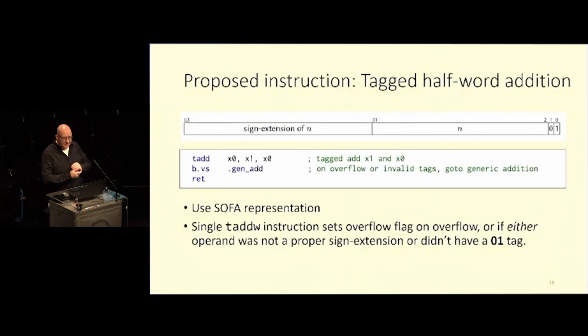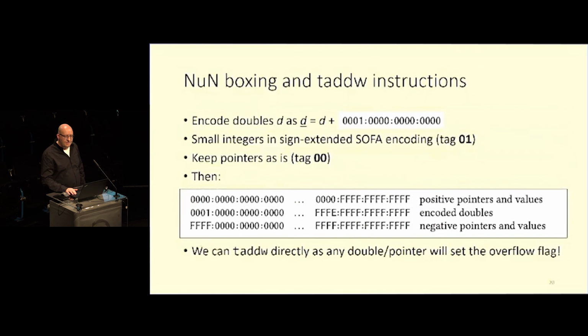In the paper, I say we could really use instructions to help out with this, and I propose the SOFA technique encoding. It'd be great to have an instruction that would go fast and just have one branch on the overflow flag. And it turns out, and I'm not going to go into it now because I have too little time, that it works really well with non-boxing of doubles, as is done in JavaScript and in some Python implementations. That instruction would directly apply even if they're double encoded or pointers to big integers, and most of the time you could get the fast path if you encode it nicely. So I think it wouldn't just apply to the ML family of languages, but also to more practical scenarios.